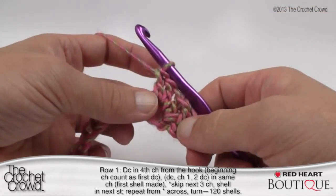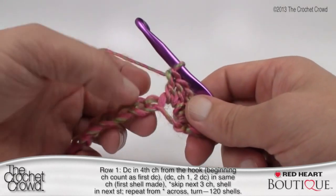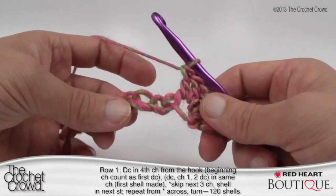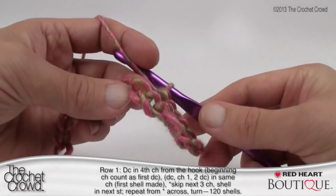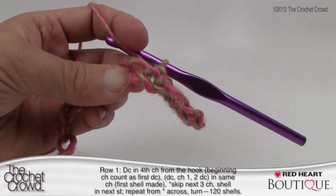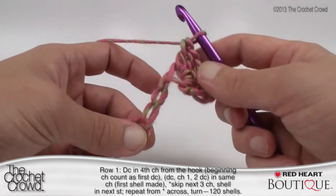Okay, so what we're going to just do now is that we are going to skip the next 3 chains. So 1, 2, 3, skip it, go to the 4th, and it says to shell in the next. And so we just need to review what the shell means, and if you're not sure, it's right on the directions on the top. If you want the pattern for this information, it's in the link in the more information of this video. So we go back up and we see at the top is that what is the shell? It's 2 double crochets, chain 1, 2 double crochet.